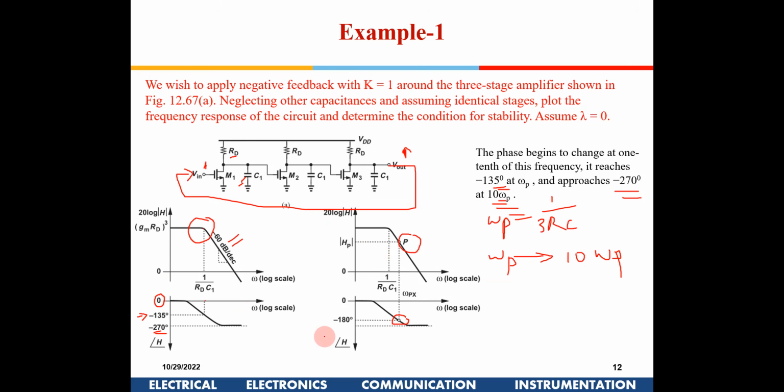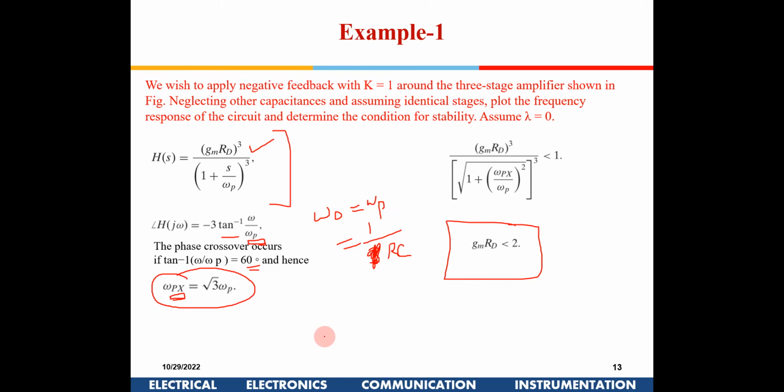So, sir, how to write this equation? I don't understand that thing. Like gain equation, H of S. In this case we are talking about the open loop gain. Okay, this is open loop gain. Because we are trying to find out a condition of A beta equal to 1 here. So beta is 1 here, where A beta is equal to 1, so that there is no instability there.